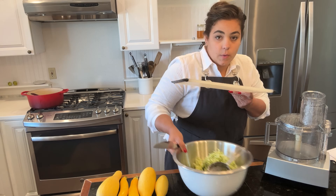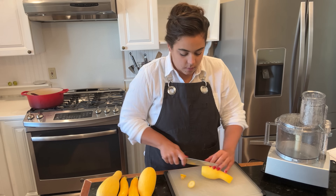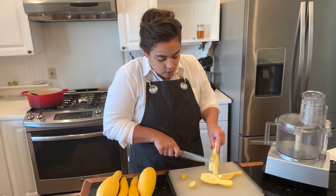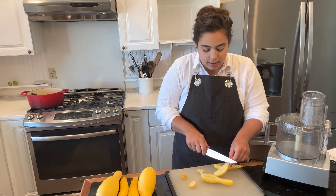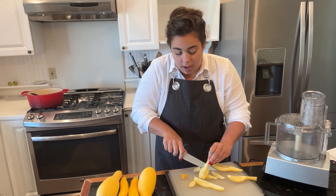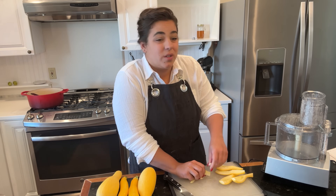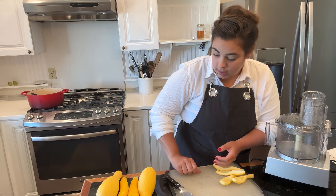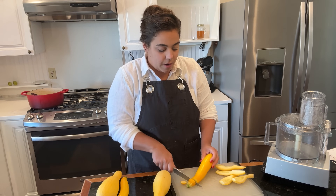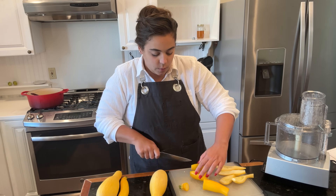I'm going to grab a new cutting board because I don't want to use the onion cutting board for the zucchini. This has been one of the best zucchini years I've ever had - last year I had hardly any. So I wasn't able to preserve it in any other way other than shredding, freeze drying some, and then we ate most of it fresh. This year I have a bumper crop, so not only are we able to eat these beautiful small tender ones fresh but we are able to get them preserved in different forms for use later this winter.